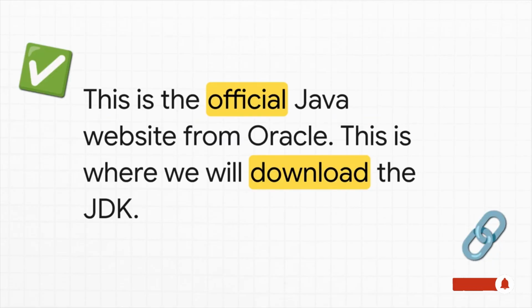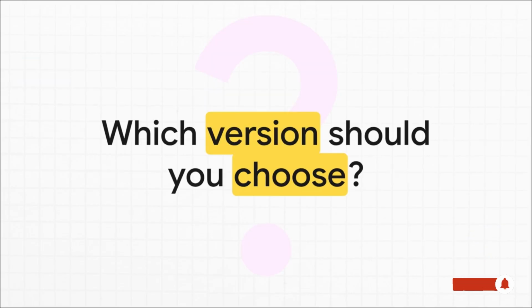You should land on a page that looks something like this. This is the official one from Oracle. Perfect. Now, you'll probably see a bunch of different options here, which, of course, brings up a really good question. You're probably looking at all these different version numbers and thinking, whoa, okay, which one do I pick? It can definitely look a little confusing at first.